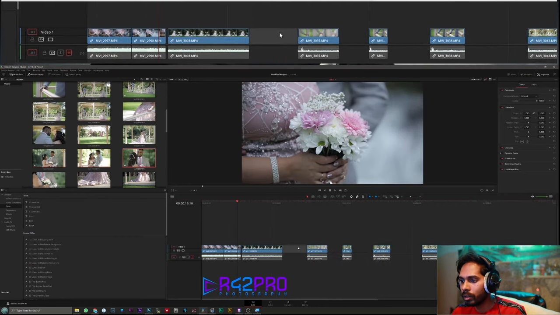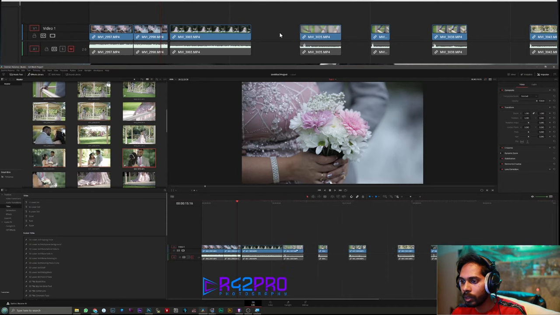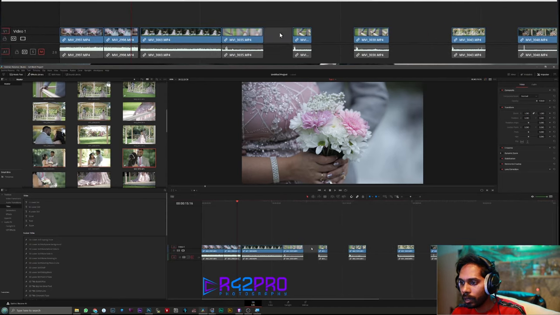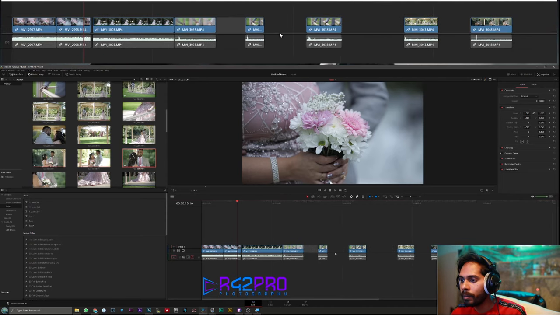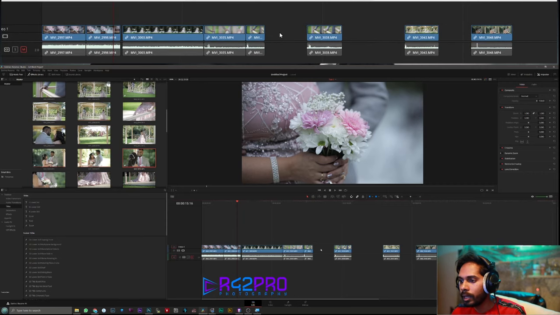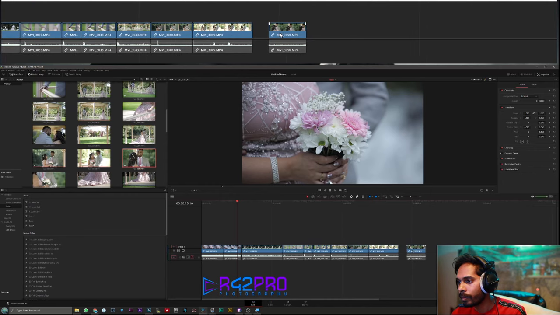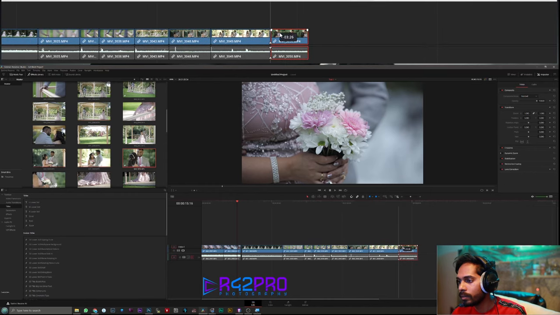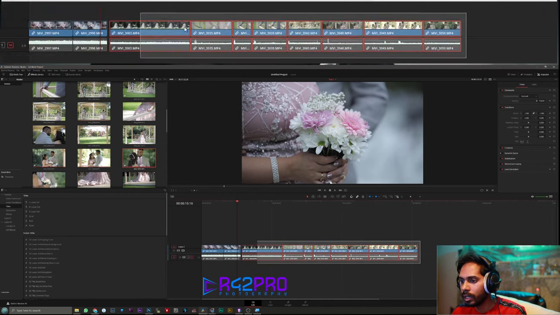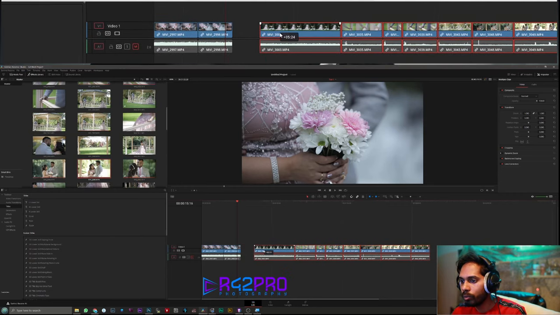So we need to make sure that all the video clips have no gaps in between them. So we left click between the gap and hit backspace. That will get rid of the gaps in between them. Or you can always drag the clips left or right. You can highlight them all and then move them as well.